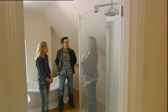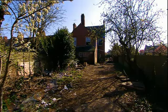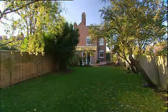Fantastic. Are you pleased about how it looks now? I mean, I'm glad you convinced me. Obviously, it had cost implications, didn't it? And it hasn't been cheap putting it in. No, I mean, it's no expense spared putting this in, really, but I got that money from the land drainage from my neighbour, and that's basically paid for this. I think that this room, together with the bedroom next door, will be what sells this house. Outside, Mike has worked wonders as well.